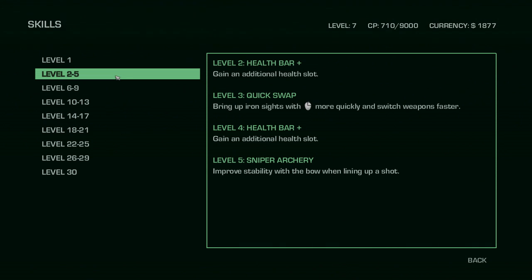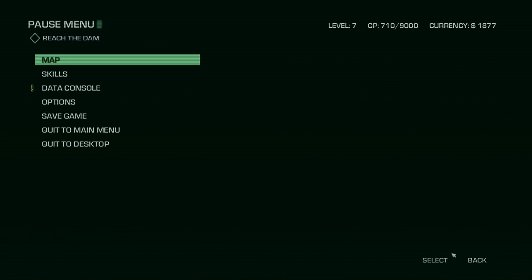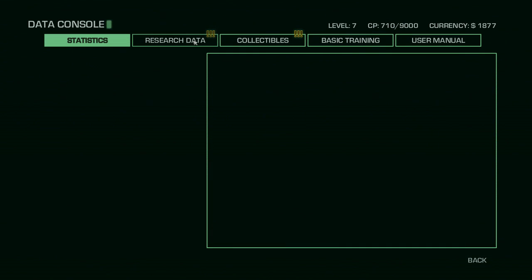Well, level 2 to 5. Level 2 health bar, more health, and then quick swap brings iron sights more quickly and switches weapons faster. That's healthy. It's like Call of Duty style up in here. Quick draw. Gain an additional health slot. That could be good too. But isn't that the same as that? I guess not. So, oh, level 4. Right. These are all... okay, cool. That's cool. So it's just telling me about stuff. Do I not need to learn more skills or something?